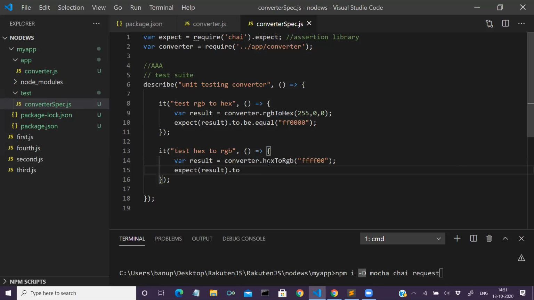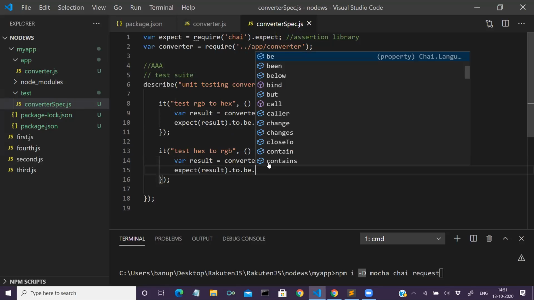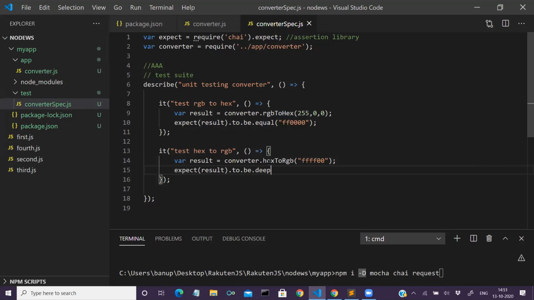dot to dot be dot deep equal to 255, 0. Now see this. Here I used equal, and here I used deep equal, because otherwise, if you don't use deep, it will become shallow.